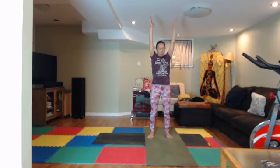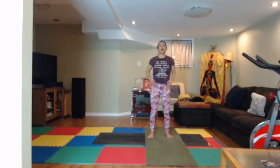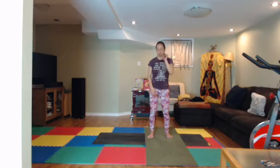5, 6, 7, 8. Last time. Feel that charging energy rising right up through the body, right up to the fingertips. 3, 4, 5. 6, 7, 8. Holding at the fingertips. Hold the breath. Exhale all the way back down. 2, 3, 4. Feel, you're fully charged. 6, 7, 8. Release your arms down now and make use of that energy throughout the practice.